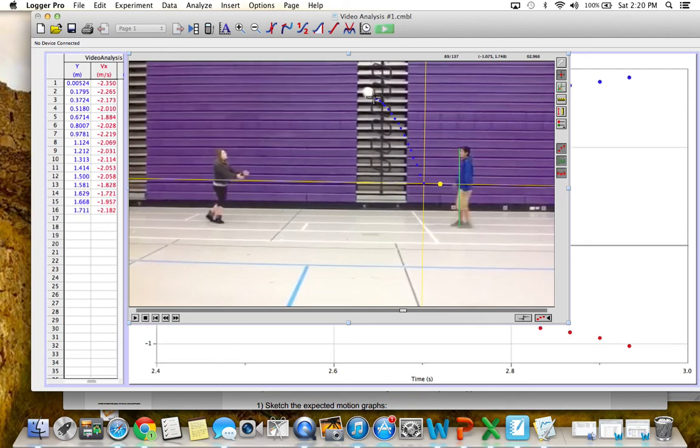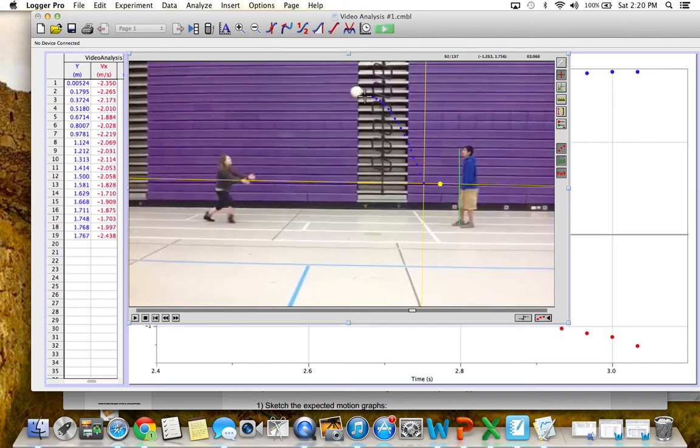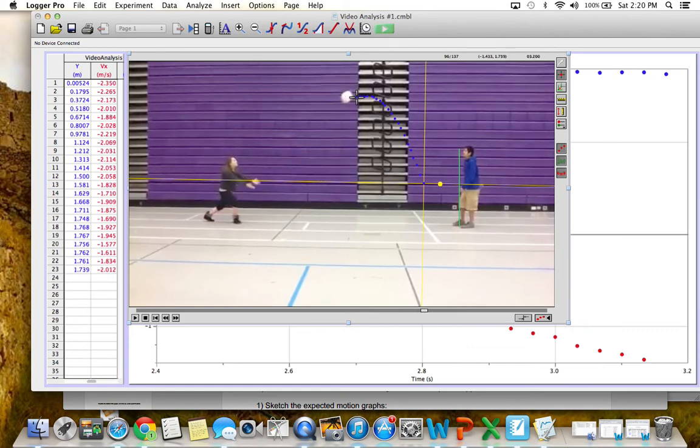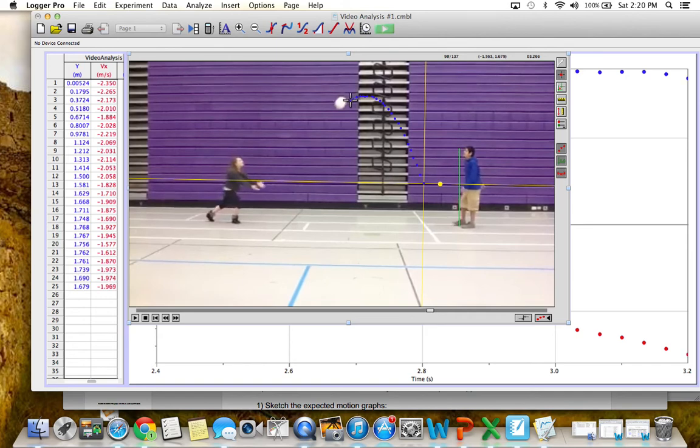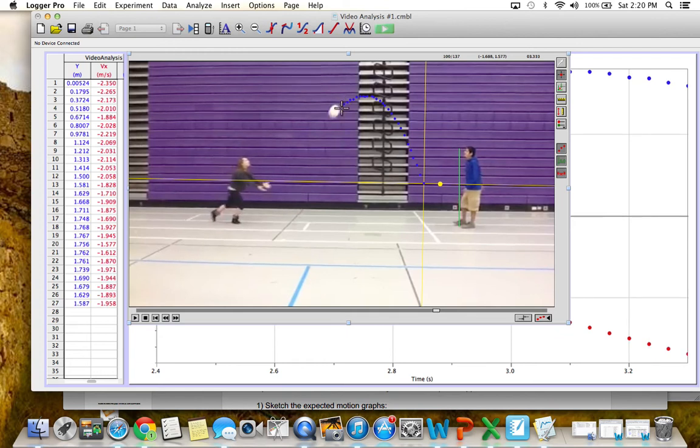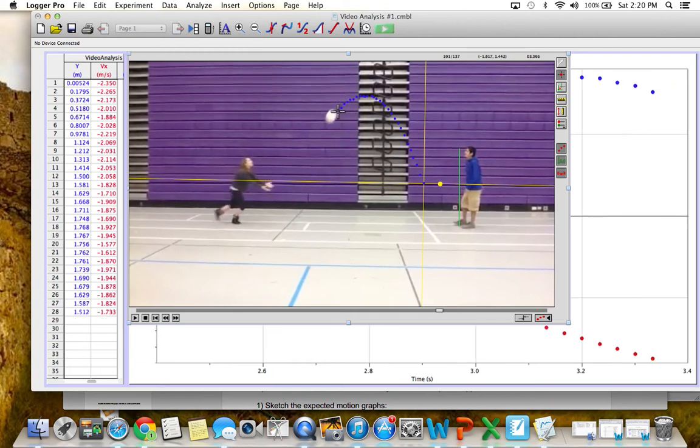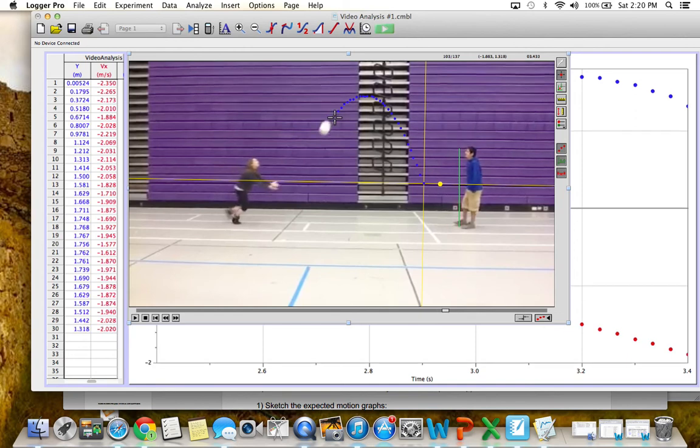And as I'm doing this, you can see in the background how the graphs are being formed. So I'm on the back side of the ball still. Keep clicking and clicking. And you'll see this is a little bit time consuming, but the time, the effort to go and have good clicking and good data is going to be important. So make sure you do that.